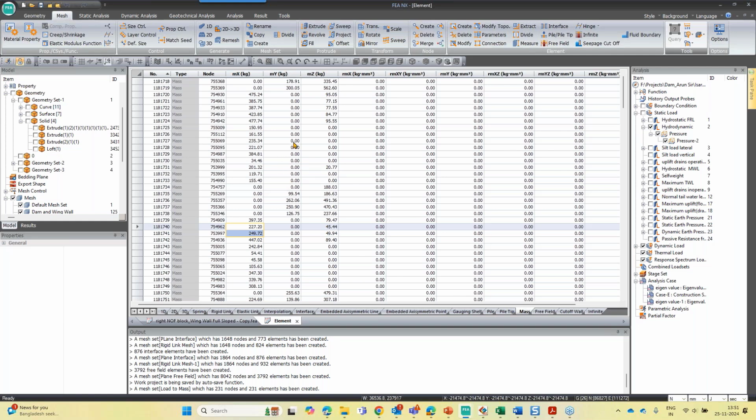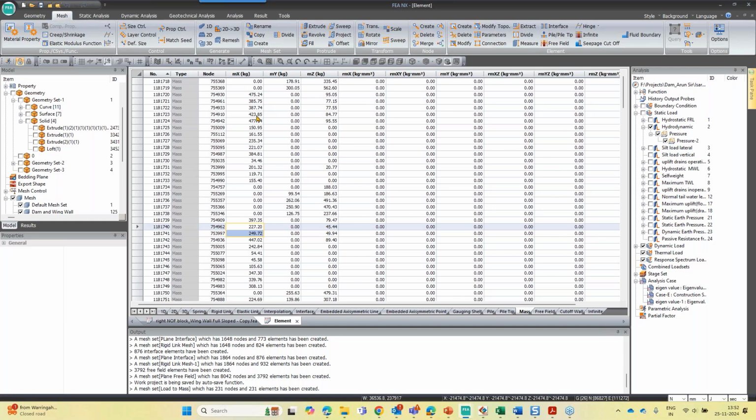So the reason to have masses in X, Y, Z directions is, basically the mass is directionless. But for the analysis to happen, we are having the wave propagation in all the three directions, in X direction, Y, and Z directions, right? So since we have all the three direction waves coming onto the dam at each and every node of the dam, we need to have three masses.